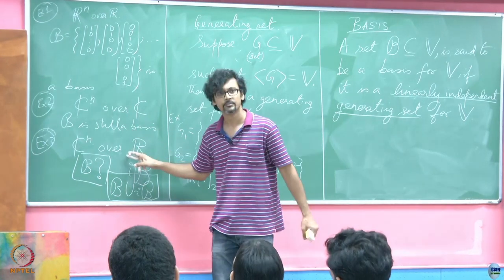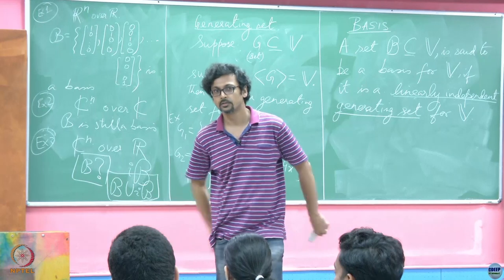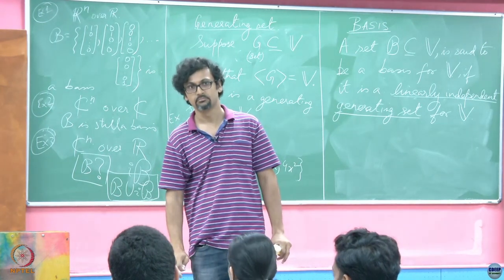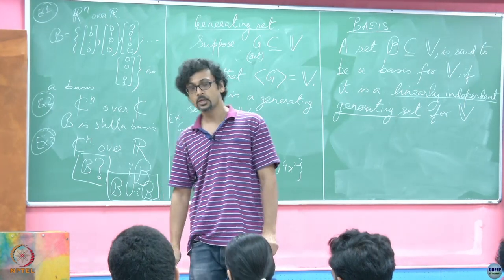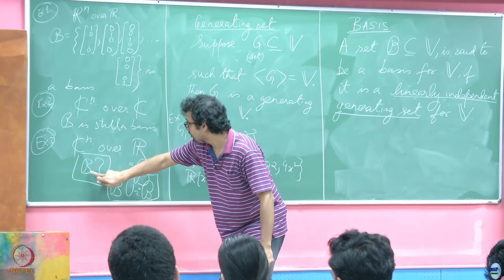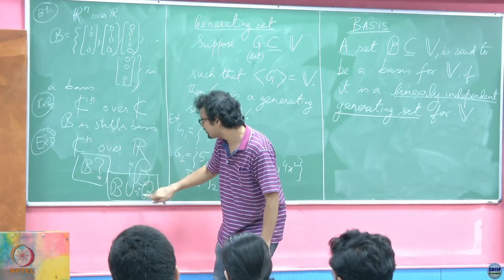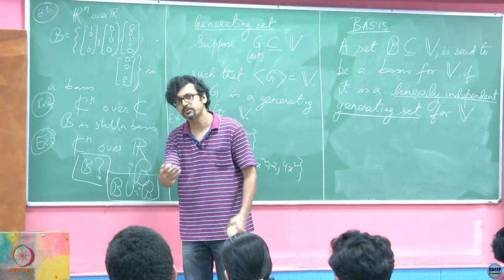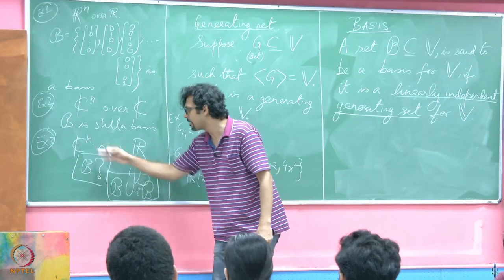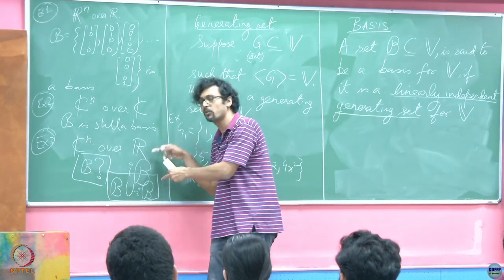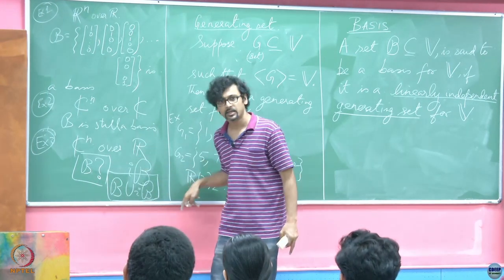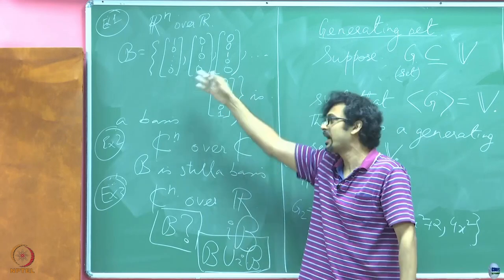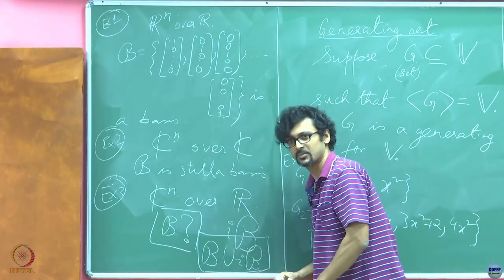Cn over R, yeah. All the scalars can come from the set R. But IB is the set of vectors. So members of B are first coming from Cn. So members of IB are also coming from Cn. So they are obviously n tuples of complex numbers. So i is a legitimate complex number with specifically 0 real part and 1 imaginary part. So those are definitely members of Cn. It's only the scalars that you are now restricted to choose from only the real numbers, not complex numbers. So just that restriction entails that you will now have to choose twice the number of elements that you had in the original basis in this basis. Yeah? Okay.